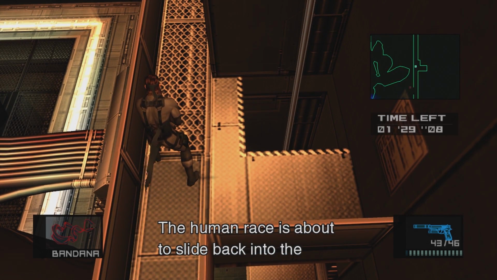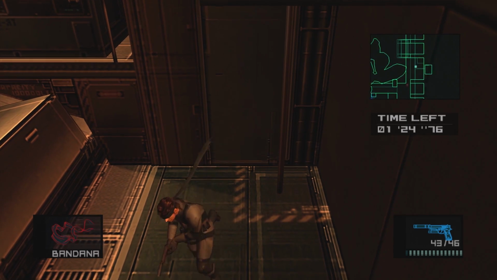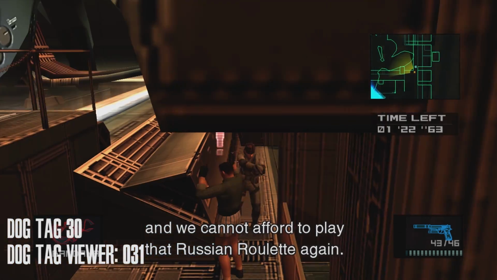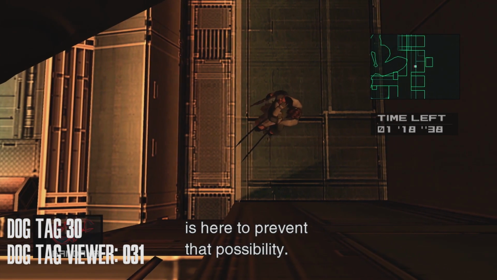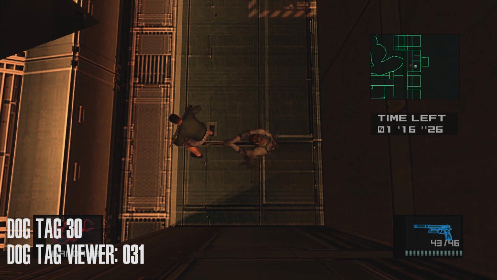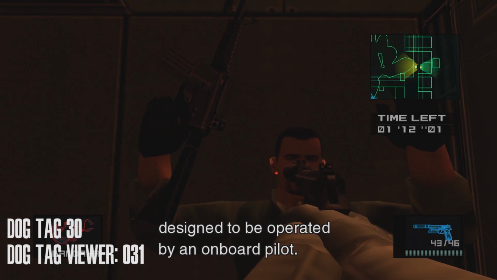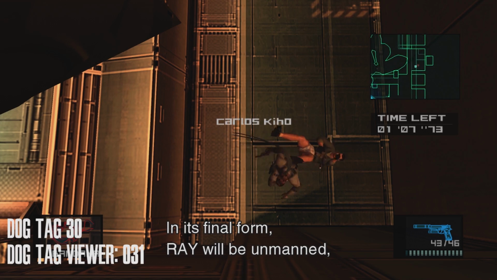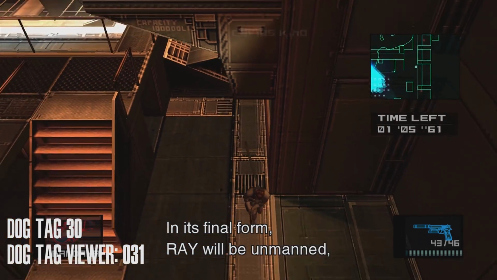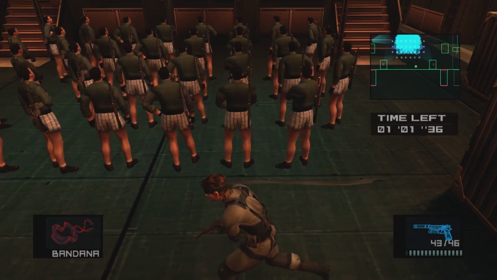The human race is about to slide back into the endless arms race of the last century. And we cannot afford to play that Russian roulette again. The Metal Gear RAY you see is here to prevent that possibility. This Metal Gear RAY is a prototype, designed to be operated by an onboard pilot. In its final form, RAY will be unmanned, driven by tele-existence and an autonomous control system.